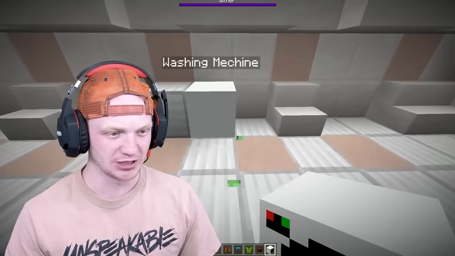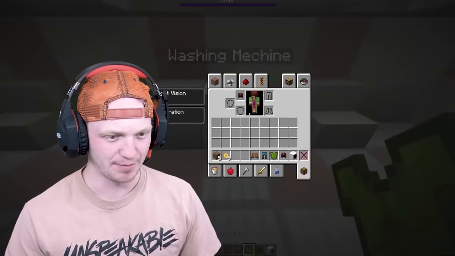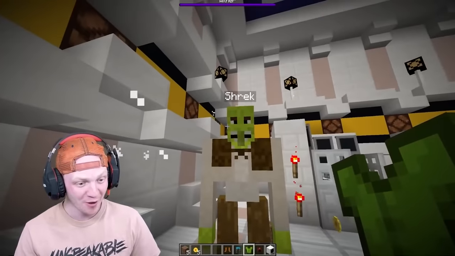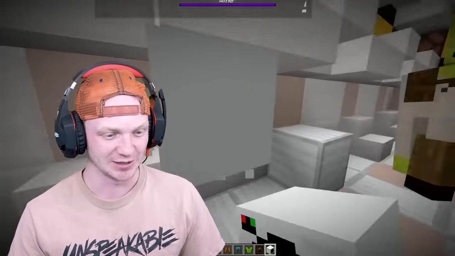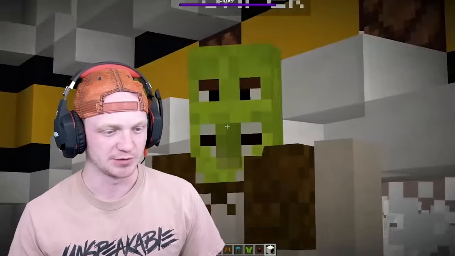All right, so we have our washing machine right here, and I can put my leather cap in there. Oh, I messed up. Are you gonna kill me? Yo, calm down, bro. There's nothing wrong with the washing machine. It's literally just let it wash things. Oh, it's moving. Oh, it's running away. Okay, Shrek does not like washing machines, confirmed.